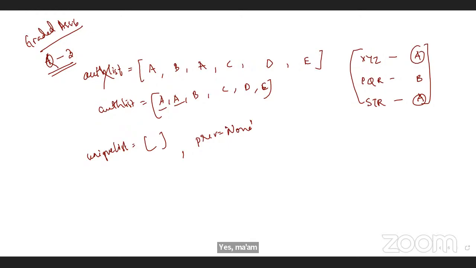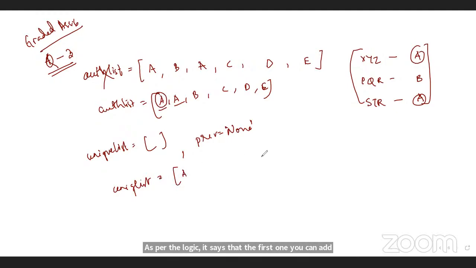So the second statement, can there be an error in the second statement? Okay, we'll try to figure this out later on. So the first one, I can definitely add. As per the logic, it says that the first one you can add. So here I can add the first one, that is A. I do not know what else is going to come here, but as of now, I can add this A. Yes, ma'am.